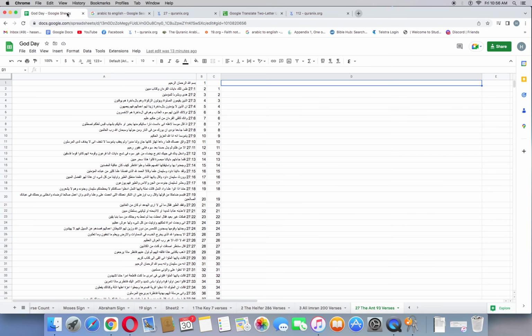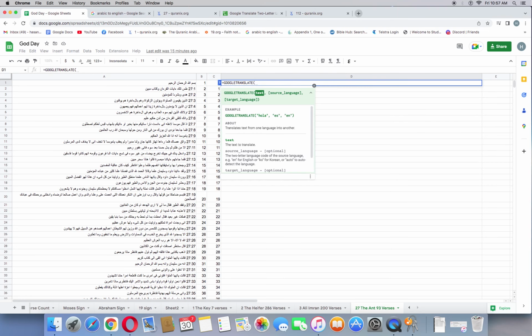Now for Google Sheets, all we're going to do is take column A and translate in column D what is in column A. And the way we do that is we click on the first row and we type in the equals value, and then we type in the following, Google Translate, which is the second tab.